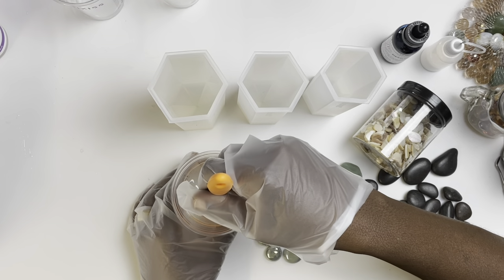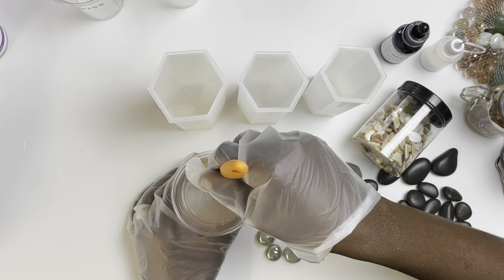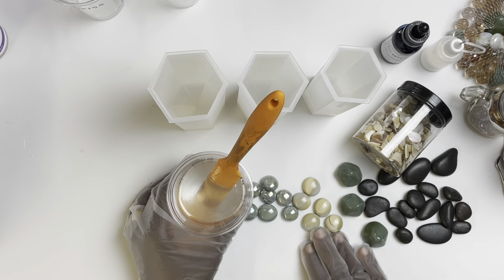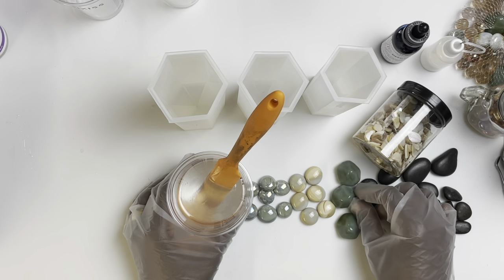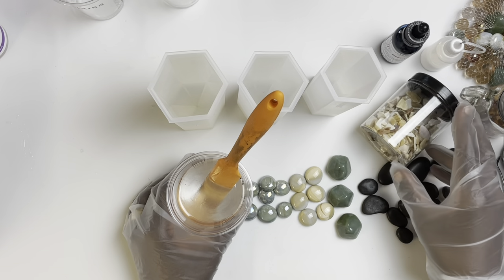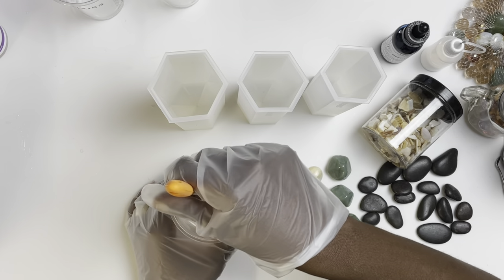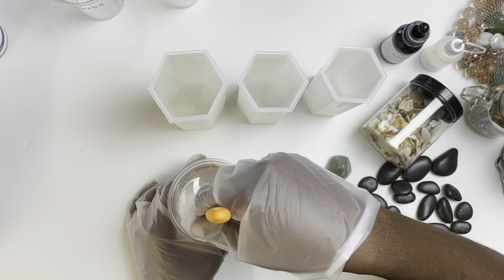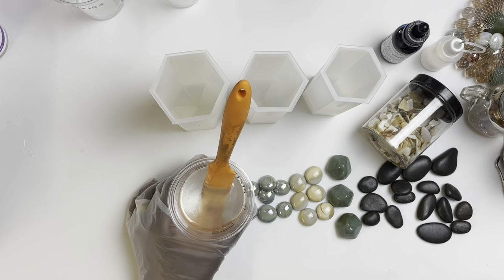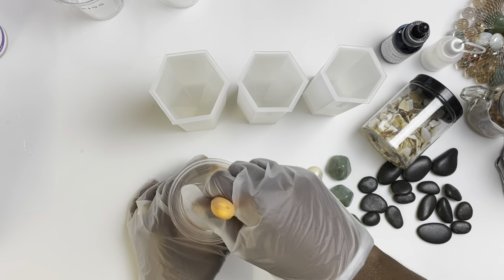I also want you to be able to see the different stones that I'm going to put in. All the stones I have right here are just little stones from Dollar Tree that I bought a while ago. These little shells are also from Dollar Tree. These pebbles here I want to say are from Dollar Tree, but they could be from Walmart. I'll just say glass gems and rocks from your local Walmart or Dollar Tree, because you can choose any type that you want.